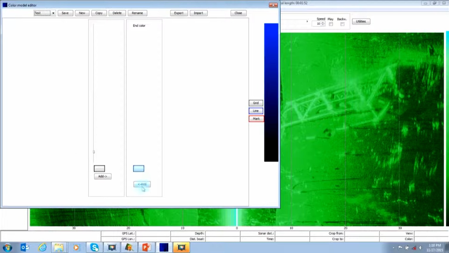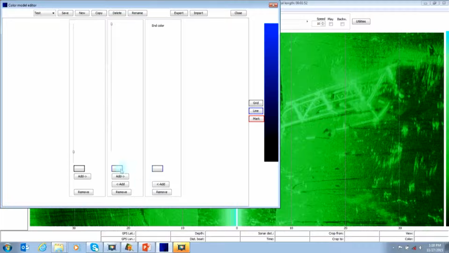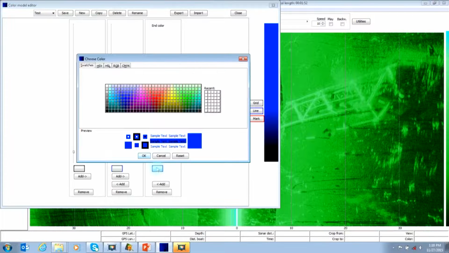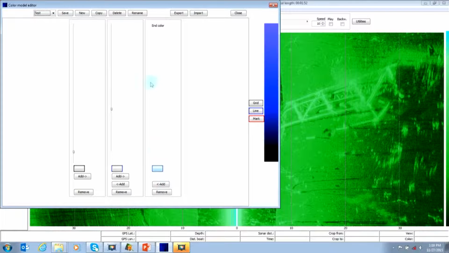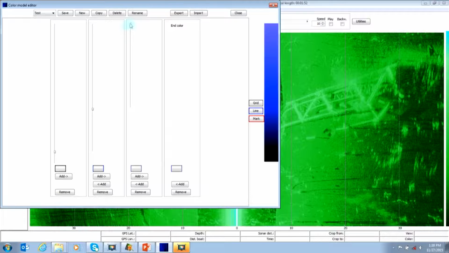We'll add another color now. Let's bring the slider bar down somewhat for that dark blue, as you can see on the right side what it's doing. Our next color, we're going to use a little lighter blue. Click OK. Then add another color. That will allow us to move the slider bar down for this color.